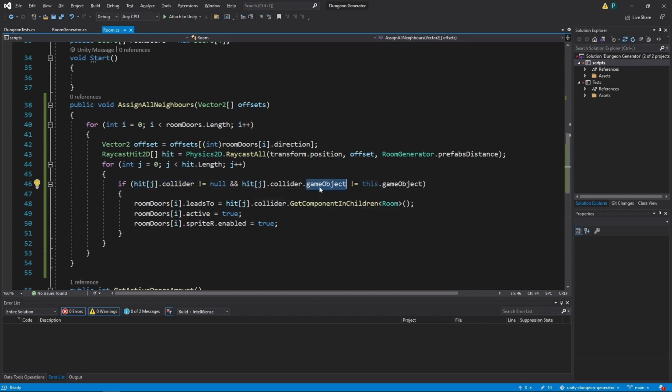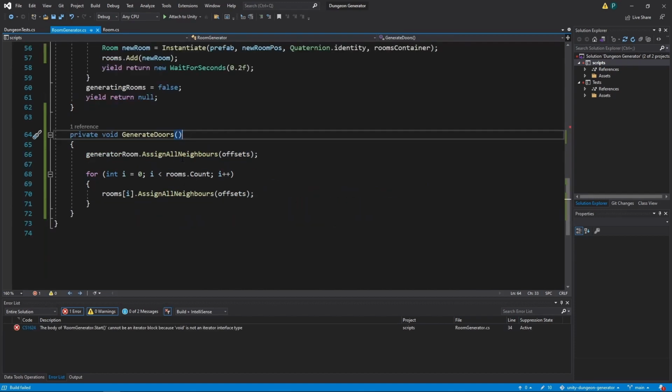Then we access game object from this collider, and if it's not the starting room, we may assign room doors to this object. So we set active to true, sprite renderer to enabled, and also make this door lead to this collider.GetComponentInChildren Room.